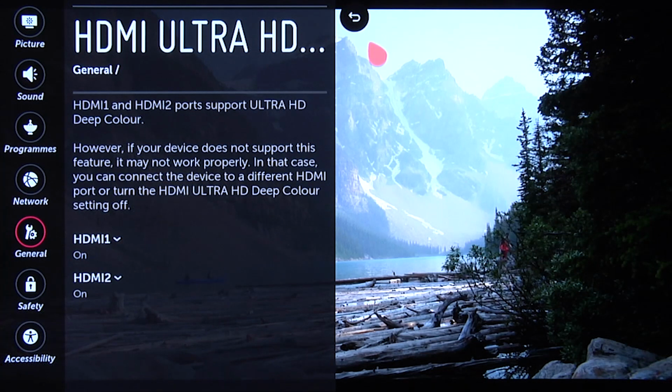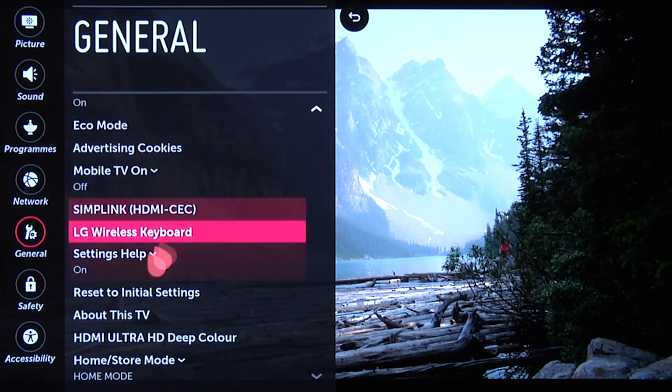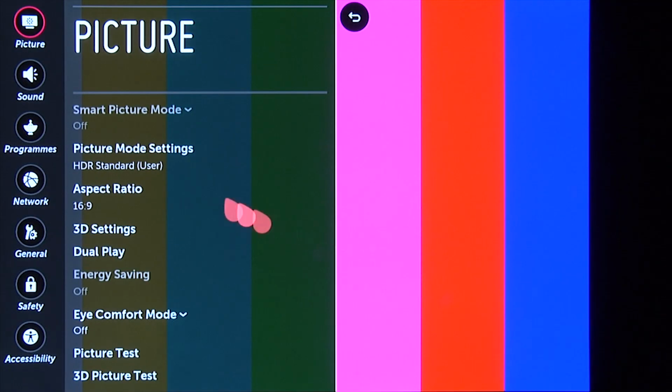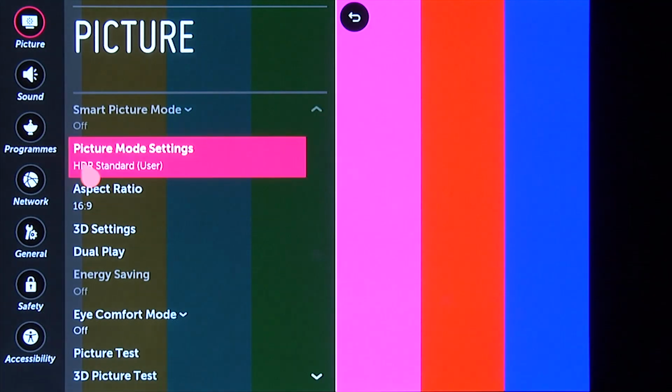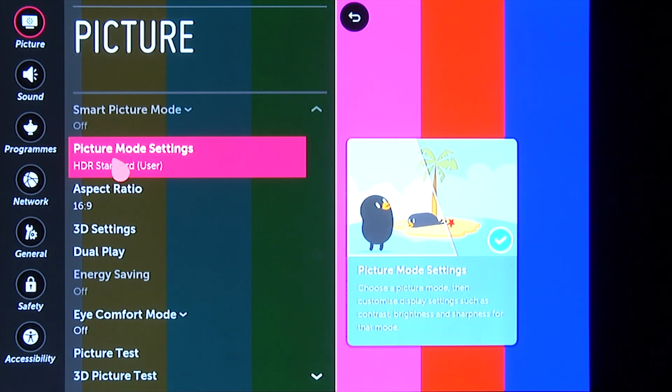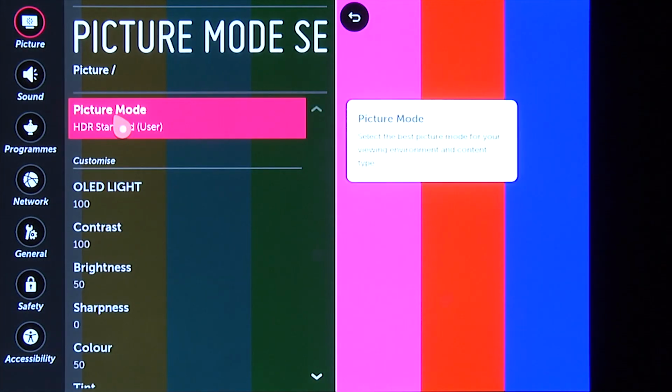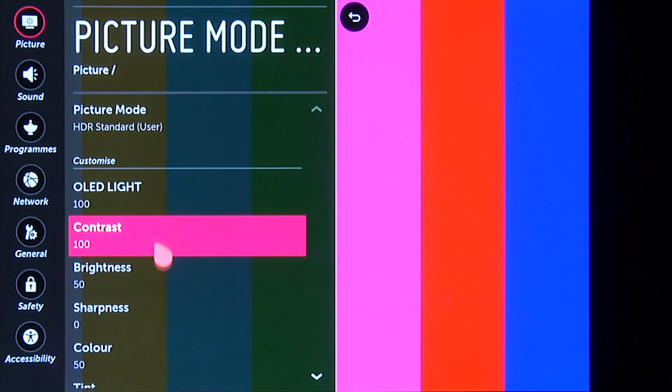Okay, now we're going to go and change the setting to an HDR signal, and we'll take you through our recommended settings for that. Okay, now we're sending an HDR signal, so we will go back into the settings menu. As you can see, it's detected the signal. It's now defaulted into the HDR modes. We've got a number of different HDR modes: vivid, bright, and standard. Basically, vivid and bright are not particularly accurate. So of the three options, HDR standard is by far the most accurate, so we'd recommend using that one.